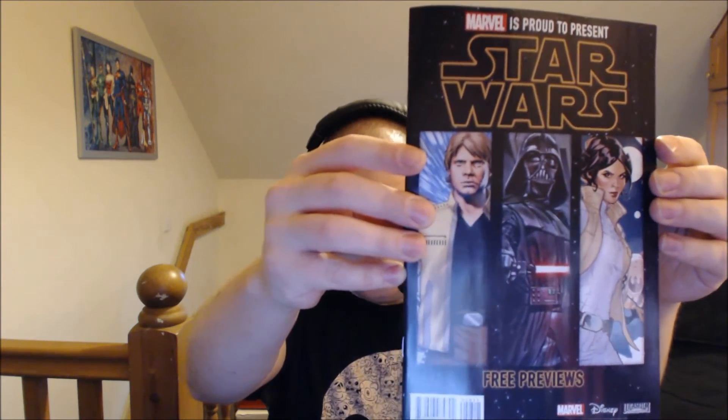This feels like a comic book — it is a comic book. It is a Star Wars comic book. It says 'three previews' on the front and 'graphic novel preview inside,' so it looks like it's previews from three upcoming Star Wars graphic novels — one about Lando, and one about some other guys. I don't really know a lot about the Star Wars extended universe stuff; I don't really follow it outside of the films. But I'll give that a look at some point.